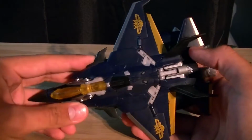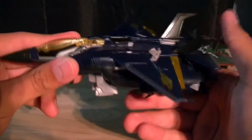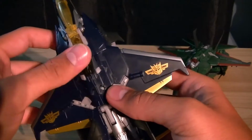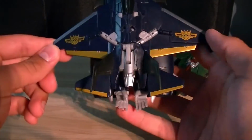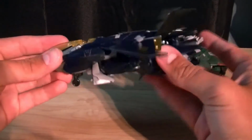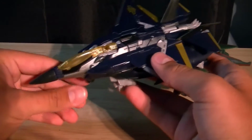Dreadwing is a dark purple. It's more blue than purple, but I guess it is a navy blue, but it has some purple in it. Jet with some silver detailing, some black detailing, and gold shiny detailing, which is very nice. The top of the jet is very cohesive, and I really like it. Underneath, it gets a little bit messy, but because of their design, I kind of understand. Plus, in the show, the jet had a lot of bulk anyway, so I'm kind of willing to forgive.